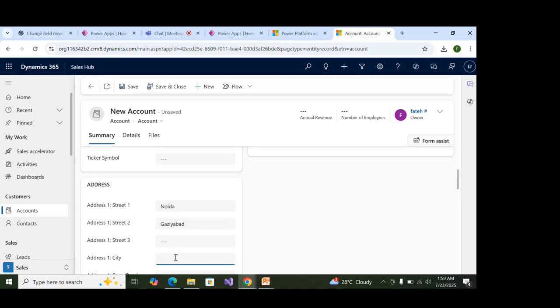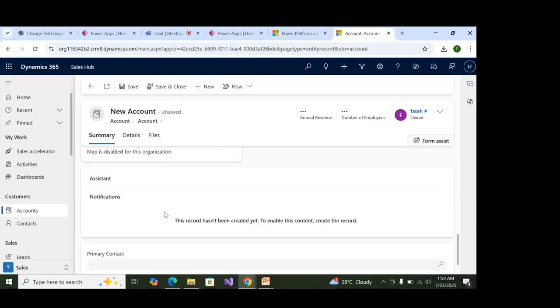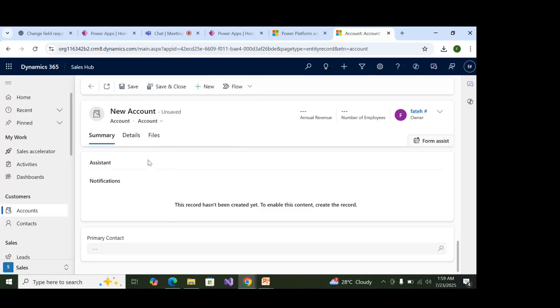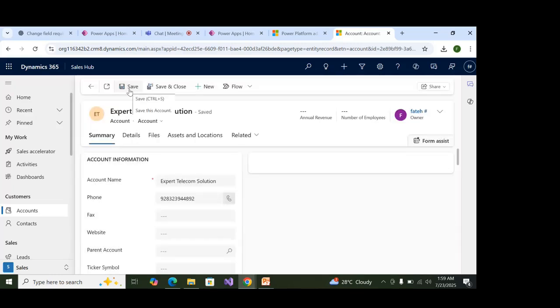Okay, city Noida. Makanpur. It's my address, actually my company address. Here I put it. Okay, and I have to click save. My account should be created.